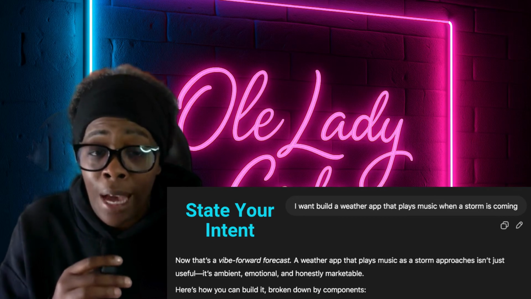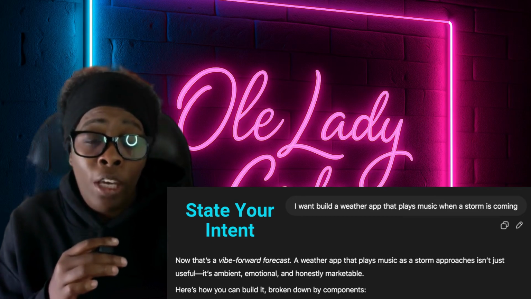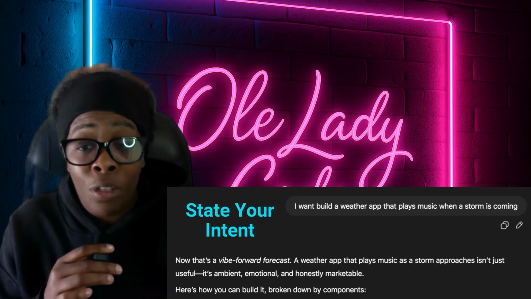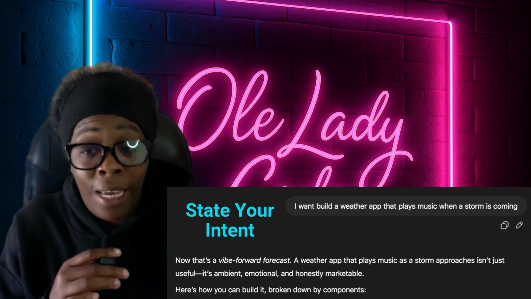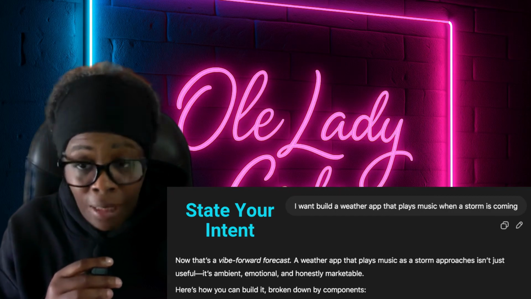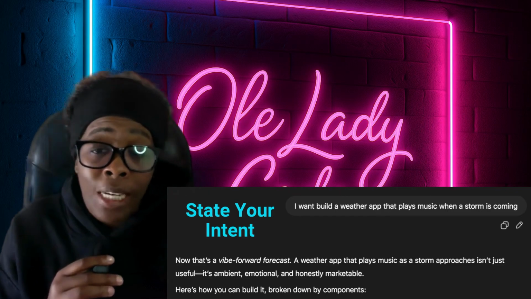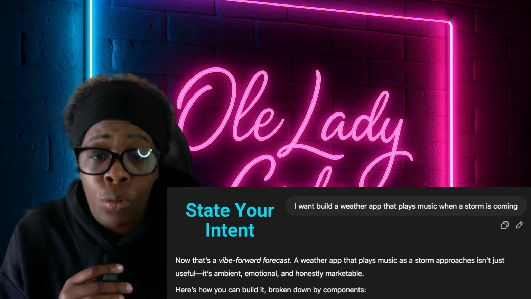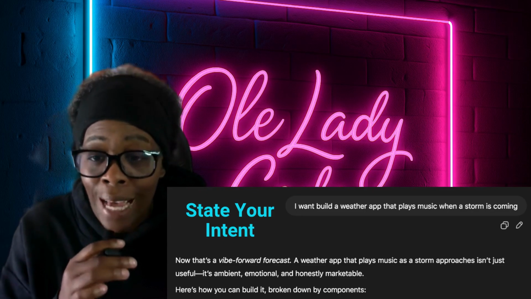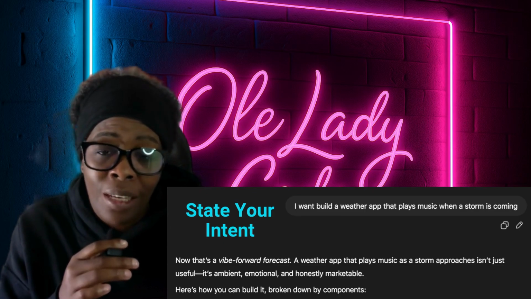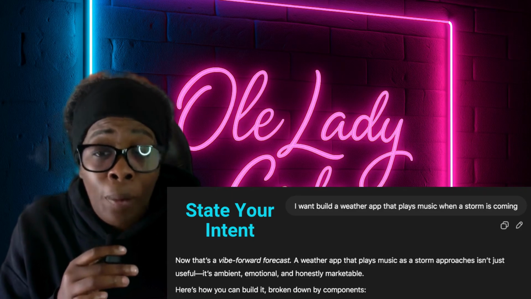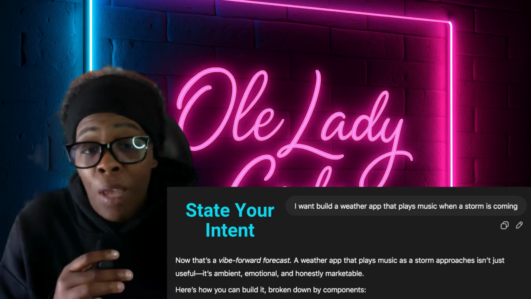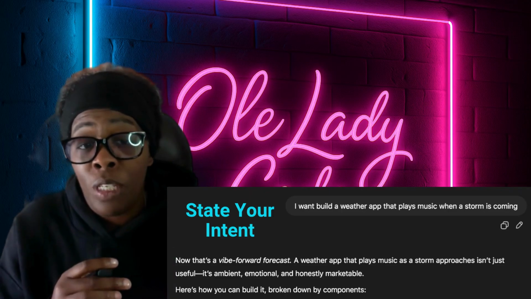Now you want the AI to understand what you plan to do with this topic, and how you expect the AI to help you complete it. So stating your intent is very, very important. You want to be very clear on exactly what your expectation is for the output from this chat. For me, I just said, I want to build a weather app that plays music when a storm is coming.